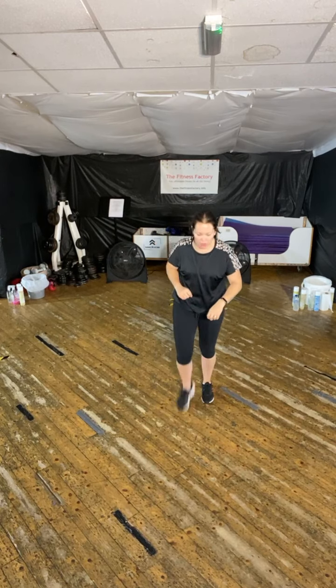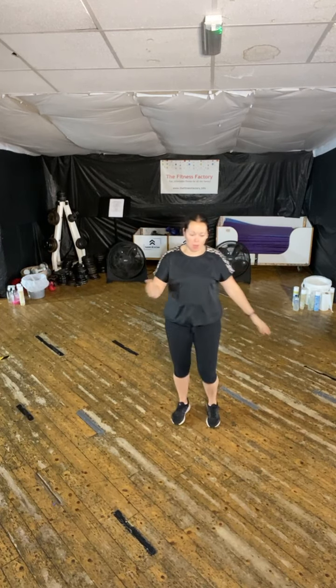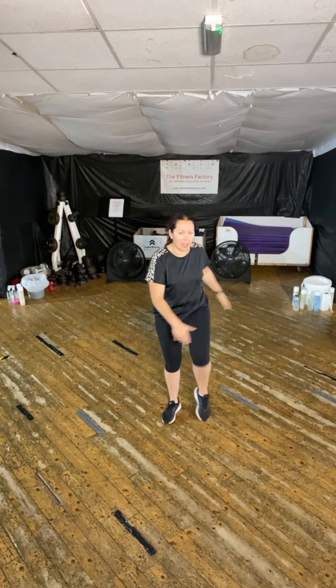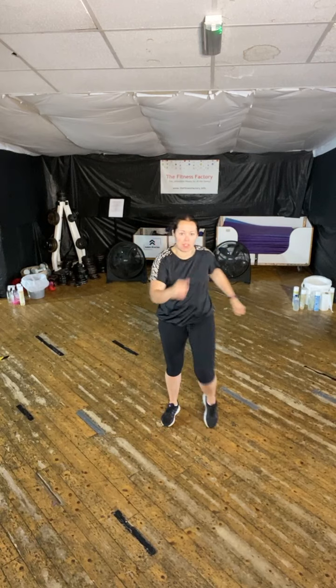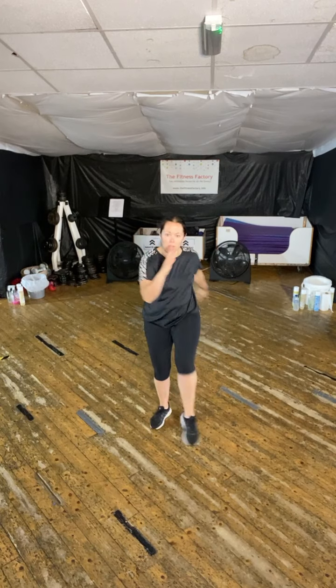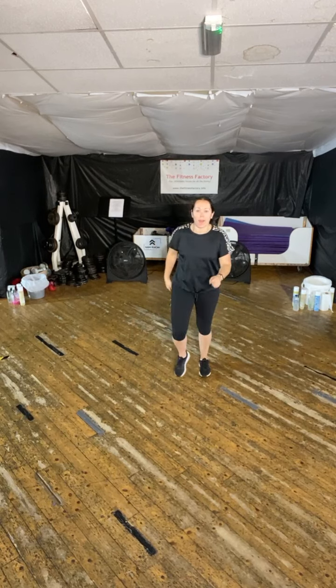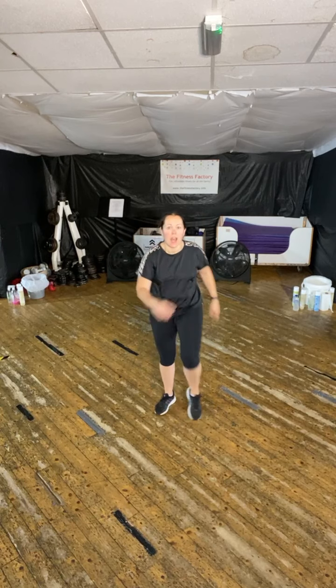Right, I'm just going to do one more exercise for our little live this morning. So again, if this seems like a really good style of training that would suit you, a way to get you either back into fitness or start your fitness journey, then give us a message. We're going to take it into some knee taps. Here we go. So basic option is here, nice and low. If you want to work a little bit harder, you can take it more into an elbow to knee, cross the body and move a bit faster. This is a faster tempo — I'm engaging the core more here as well. March it out. So remember, you've always got your options. You choose the level you want to work at. So basic option — just those knee taps, you choose how high. Progression: elbow to knee, and moving faster.